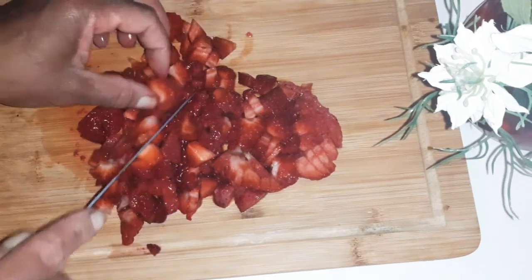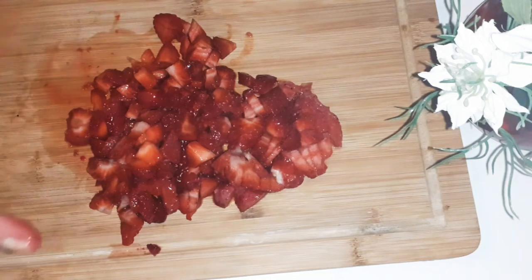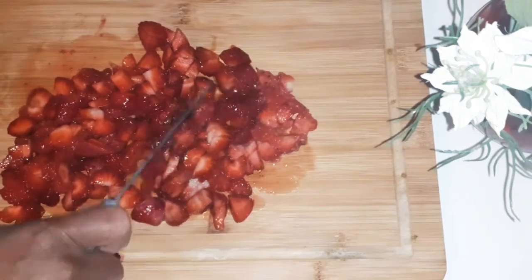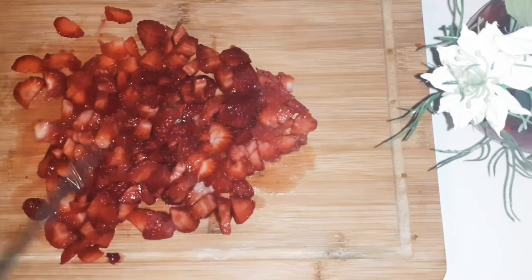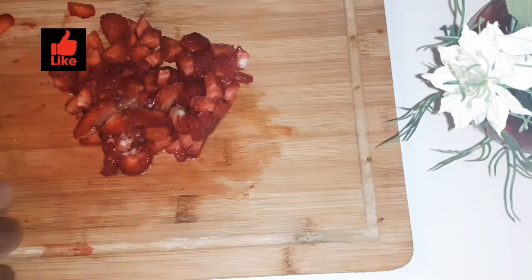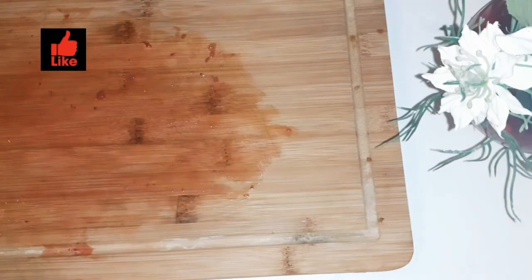Or maybe when using it for jam. Because if you really want to get a good result of strawberry jam, you use half, like 50-50, you know? You make it like this 50 gram and you make your sugar 50 gram. That is the quantity of sugar you can have in jam. So you can just go ahead and chop it a little bit. And this is it.